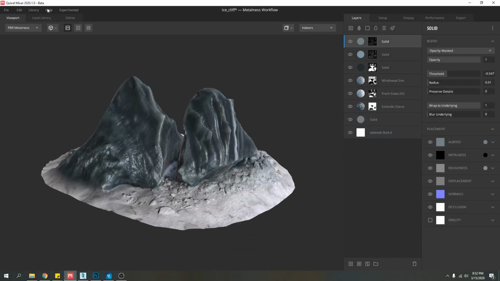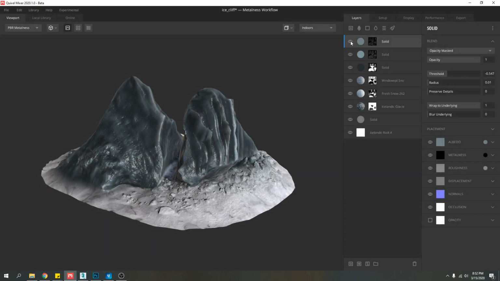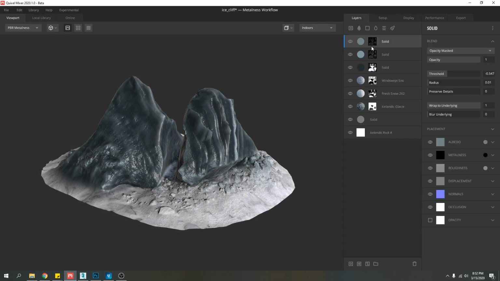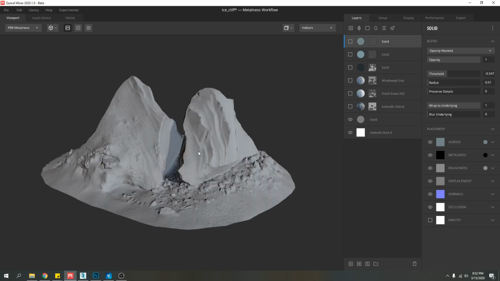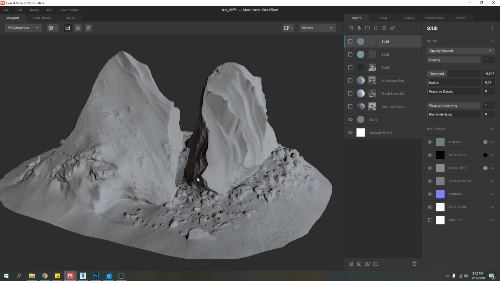So this is actually the current version of Mixer. This is the one that you'll get from the official Quixel website as of March 15th, 2020, and this is 2020.1.0. Right now I am displaying the textures in 2K, and that's because Quixel Mixer is quite good at managing 2K texture sets. Once we get into 4K texture sets, you may experience some slowdown, and this is a high poly asset, and for the sake of the recording, I don't really want to take any chances with that.